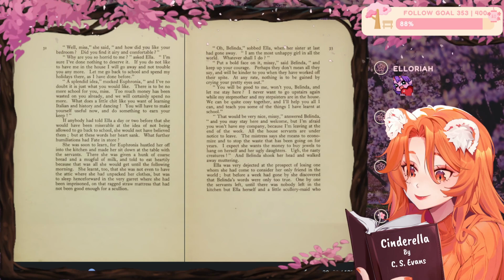"Oh, Belinda," sobbed Ella, when her sister at last had gone away, "I am the most unhappy girl in all the world. Whatever shall I do?" "Put a bold face on it, missy," said Belinda, "and keep up your courage. Perhaps they don't mean all they say, and will be kinder to you when they have worked off their spite. At any rate, nothing is to be gained by crying your pretty eyes out."